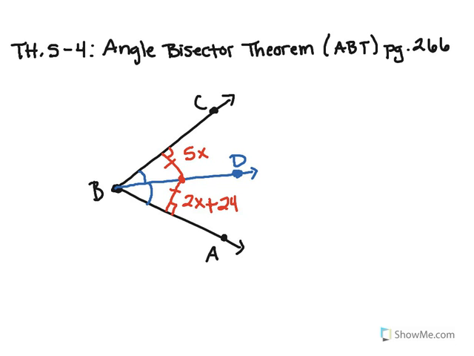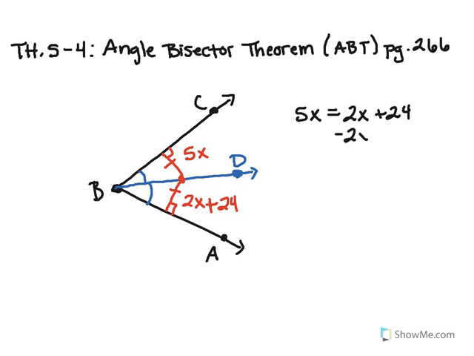So let's say that we have all this information. We know that these are perpendicular segments and that they are congruent. So by the Angle Bisector Theorem, those two red segments should be congruent to each other. So if we have this instance where this piece is 5x and the other is 2x plus 24, I can set up an equation to solve for x. So 5x is equal to 2x plus 24. That is what congruent means. If this segment is congruent to this one, this must be true.